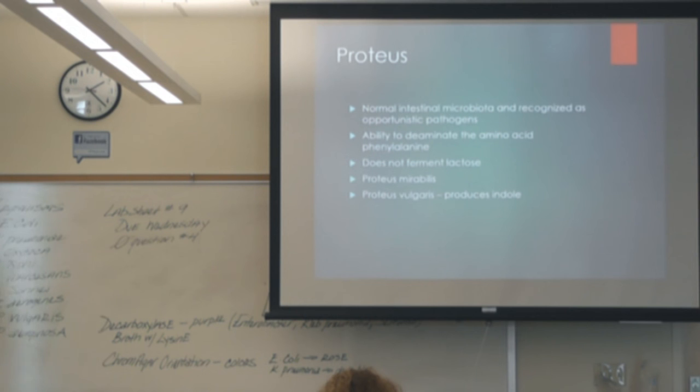Okay, Proteus. Mirabilis and vulgaris. Difference between the two, vulgaris is going to produce indole, okay? It does not ferment lactose, it's a non-lactose fermenter. You guys saw that on the actual plate, okay? The other thing is, always when you read about this, it's going to say that it has swarming colonies. Well, we've never seen the swarming colonies in here, at least. And the other thing is that it's going to produce hydrogen sulfide, okay? And again, it's urease positive. So it's pretty positive pretty quickly. So bright fuchsia.